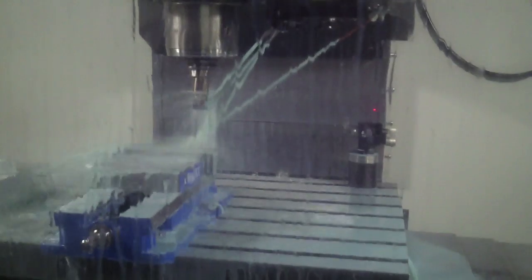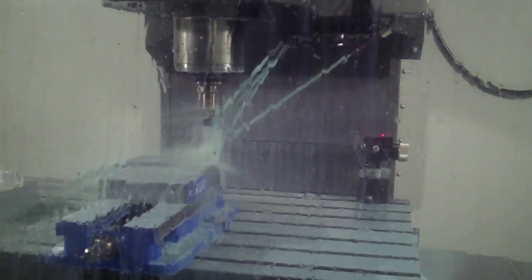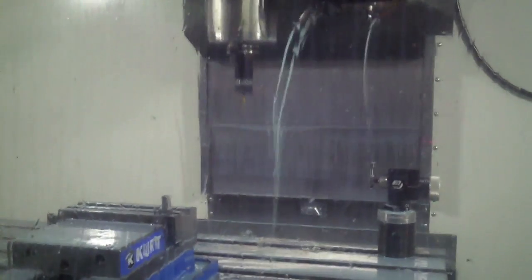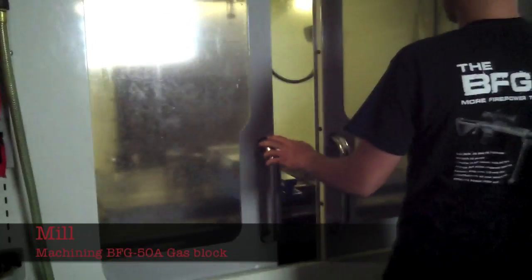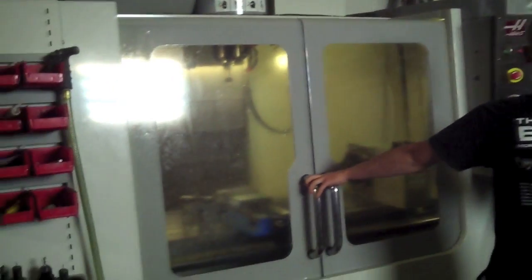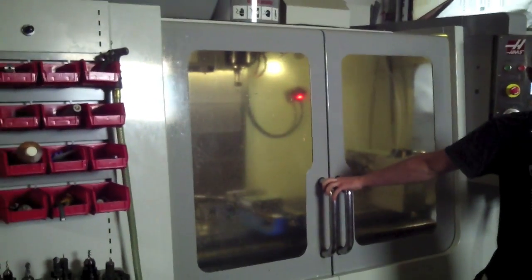All right, here, this mill is currently machining the front pivot for the vertical grip on the Serbu Super Shorty shotgun series. Here's Ramon setting up the mill to machine the gas blocks for the BFG 50A semi-automatic rifle.